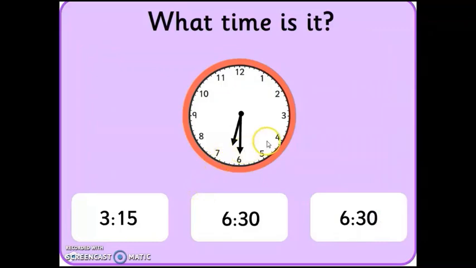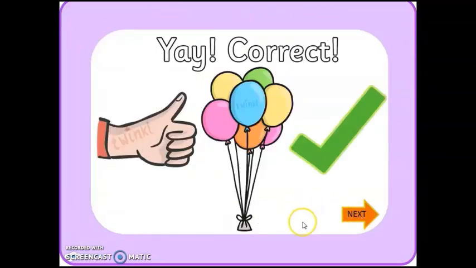Now, in next activity, dear students, you will compare the time on both the digital clock and the analog clock. If you look at the time, can you tell me what time is it on the analog clock and match with the correct digital clock? Well done if you all say it's 6:30. Friends, I hope you have enjoyed your activity of time and you have done the recall of time.